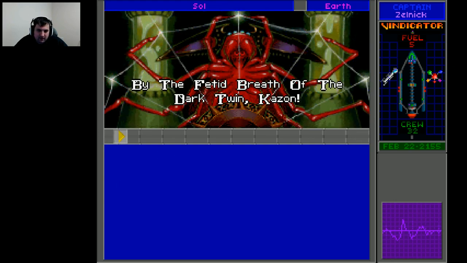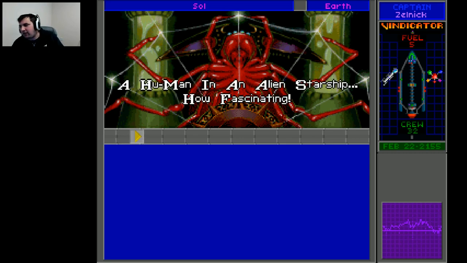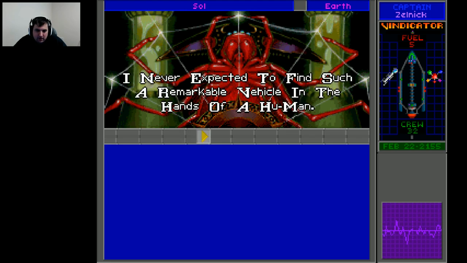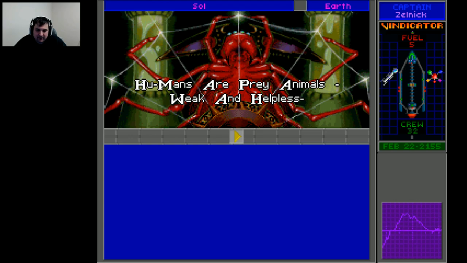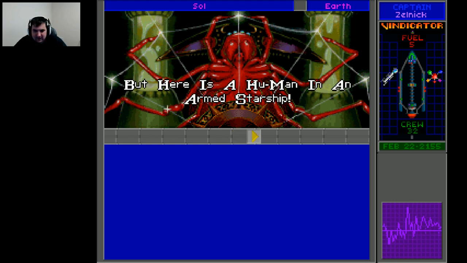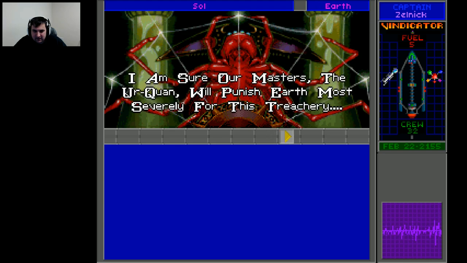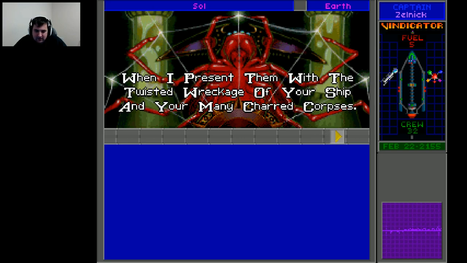By the fetid breath of the dark twin Kazon, a human... When I intercepted that Urquan drone and learned that an unidentified starship had approached Earth, I never expected to find such a remarkable vehicle in the hands of a human. Humans are prey animals, weak and helpless. But here is a human in an armored starship, and therefore in direct violation of the Oath of Fealty. I am sure our masters, the Urquan, will punish Earth most severely for this treachery when I present them with the twisted wreckage of your ship and your many charred corpses!